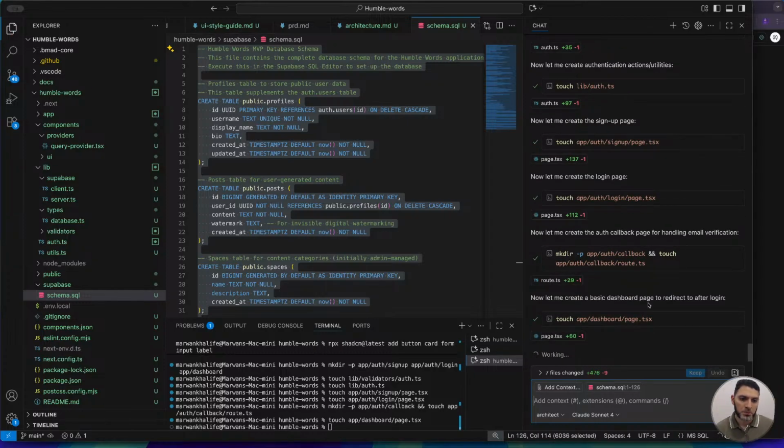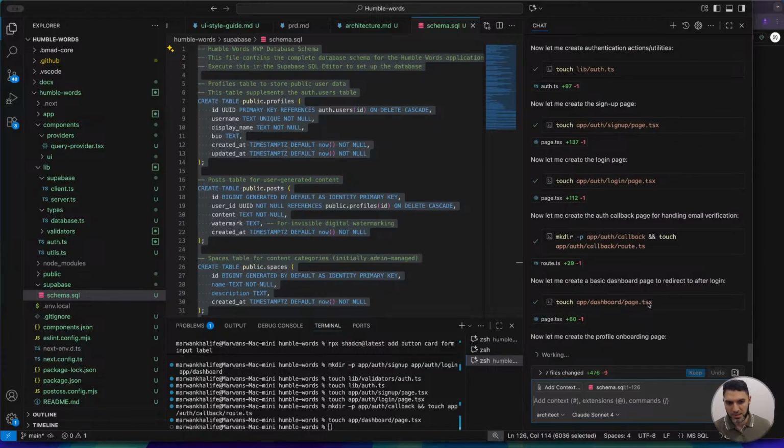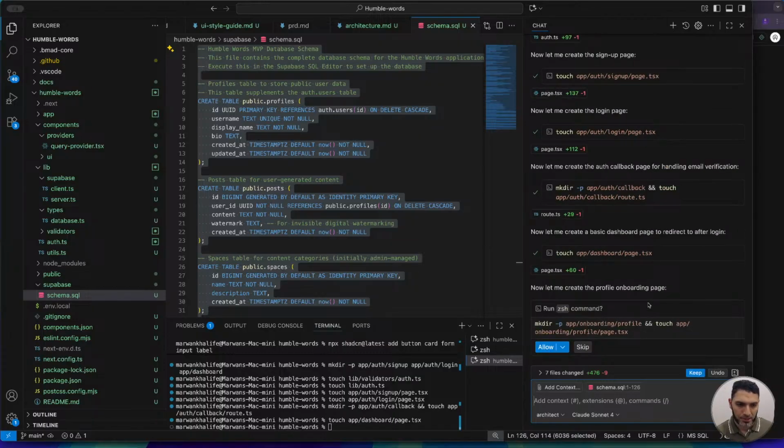And it's still not, I wouldn't say that it is easy to the point of what we did, for example, with Lovable. We just gave it a prompt and it created a front end.